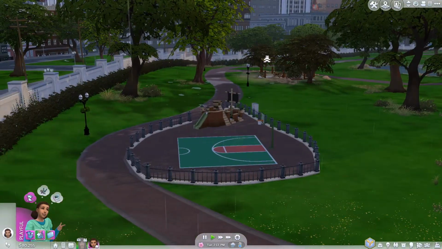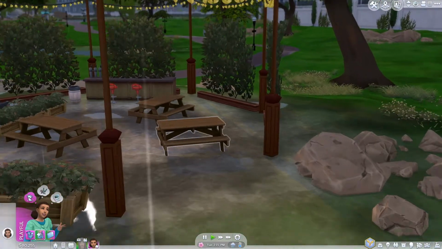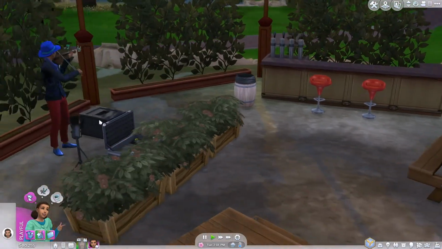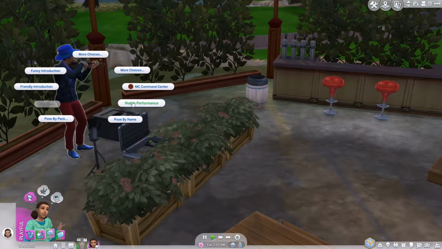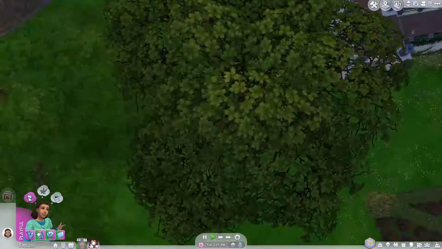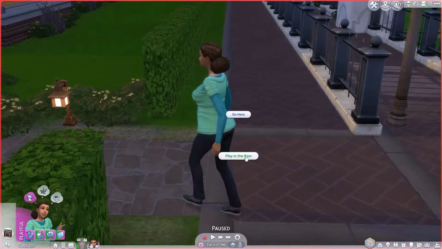Is that syrup over there? This is such a cute little area. I wish the picnic baskets were actually functional. Hey there, Carmelo Gore. She's loving the rain. Great time in the rain. Yeah, she's playing in the rain. Let's watch her play in the rain, actually.